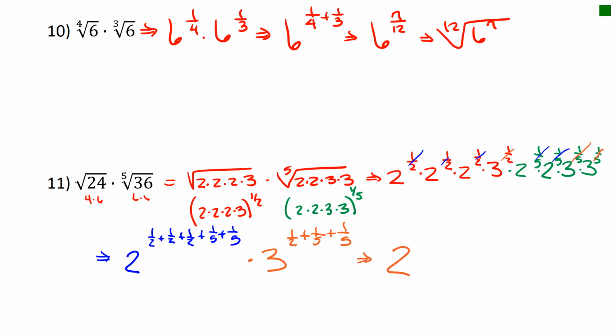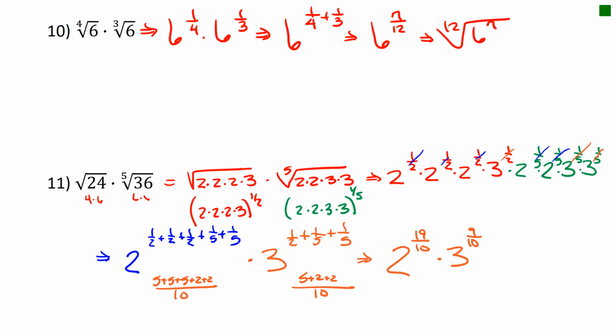This would be good if I'd done this ahead of time, wouldn't it? So these are all going to be over 10. Let me do a little cheating over here. They're all going to be over 10. So that's going to be 5, 5, 5, 2, 2. So 5, 10, 15, 19 tenths. Times 3, these are all going to be over 10. So that's going to be 5 plus 2 to the 9 tenths.